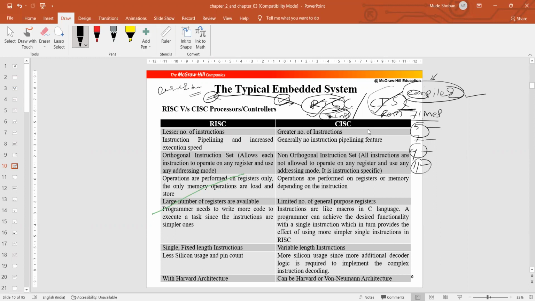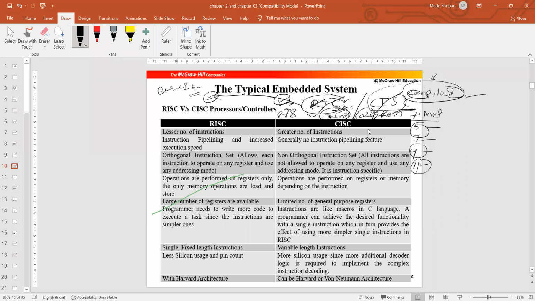RISC type architecture has uniformly around 278 instructions in 8086, while CISC type has around 1024 instructions. So the number of instructions in RISC compared to CISC is less. This is the basic difference between RISC and CISC, and mostly nowadays all the companies are using RISC type architecture.